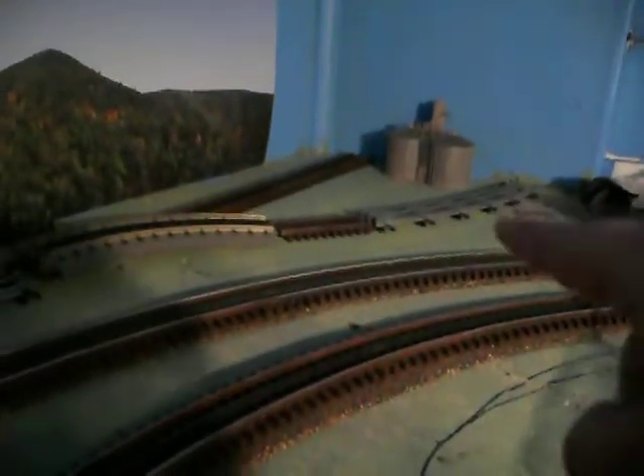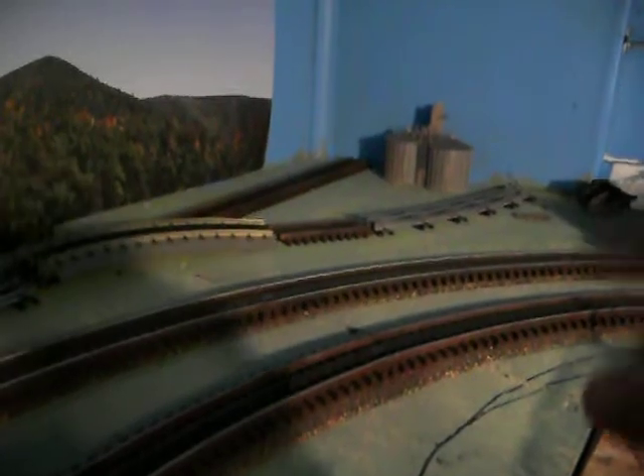So I was wondering — I'll leave it up to you guys — either do a scrapyard or an engine helper facility. For the helper facility, I'll buy another switch here, have one line right here for the snow plow and stuff like that. I'll still have the scrap board on this side, and have the other side for maybe a bigger engine, more like an SD50, maybe an SD80 MAC or something like that, to hold on the line.